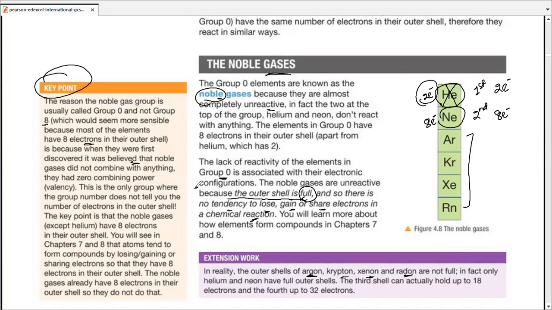These exact lines, starting from here to here, are a very good answer to why we call them noble, or why we call them group 0 and not group 8. This is a perfectly good answer for this one. So mark these lines, remember these lines about noble gases, and they're going to help you a lot with both these questions: why noble, or why group 0? They are asked in the exam. That has been a part of paper 2 specifically in past papers. You'll find the same question in past papers.